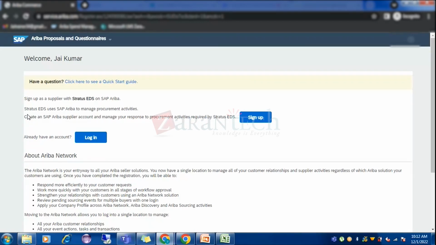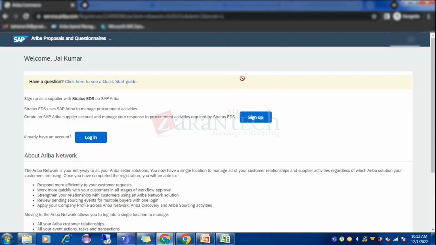So this first one, you can see there are 2 options for sign up and login. If you already have an account, then you will do it. But if you already have an account, please do not add any official account, because we are doing the training, right? This is testing. So generally try to do the sign up in here. Here you need to create your account. Click on the sign up.